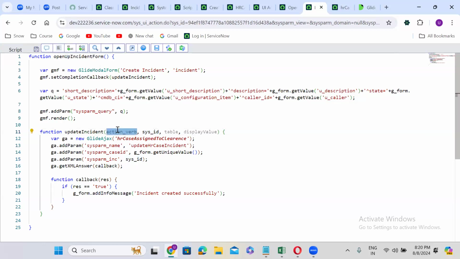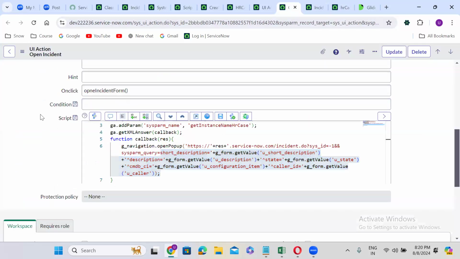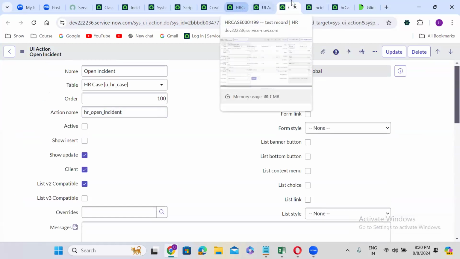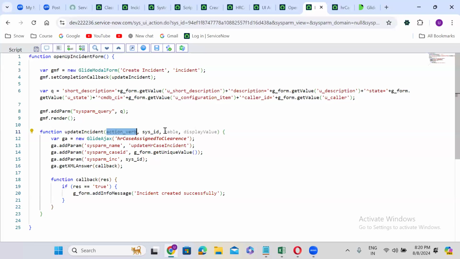So if you click on the submit button, it will give the button name. Button name means this name. Yes. So this is actually the created incident system ID, then table name, incident table name, incident number.